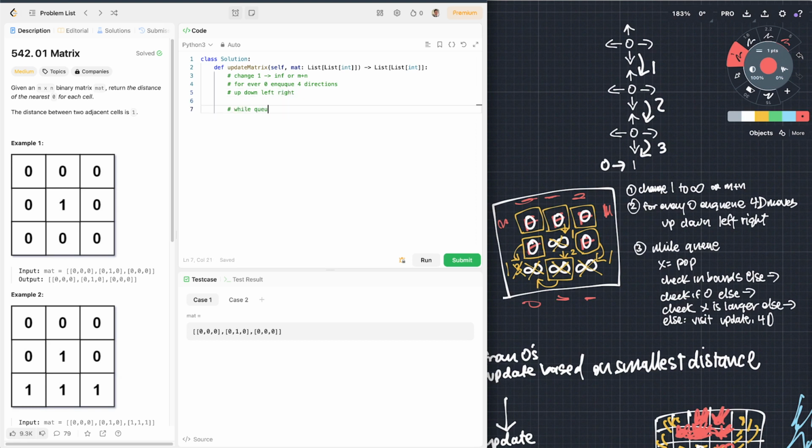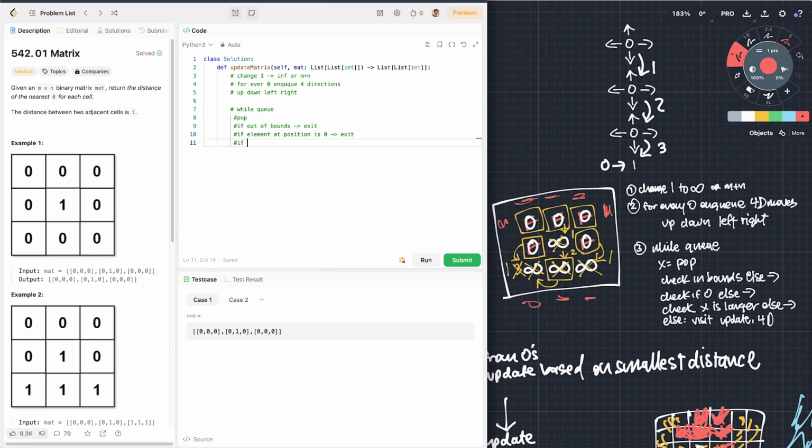So while there's a queue, we want to do a couple things, right? So we want to pop, we want to check, so if out of bounds, exit, right? So if the element at position is 0, then we also want to exit.